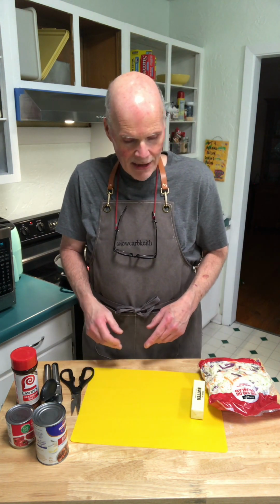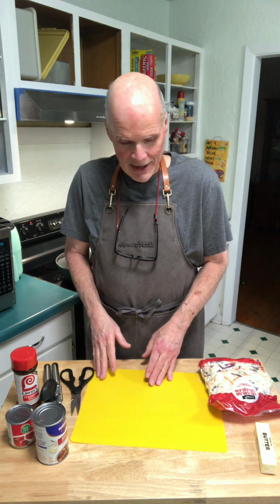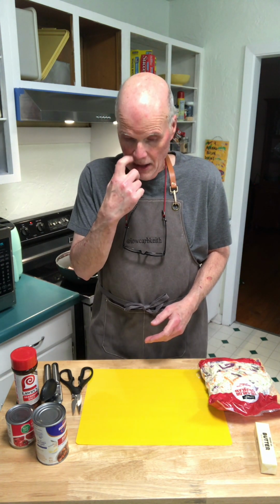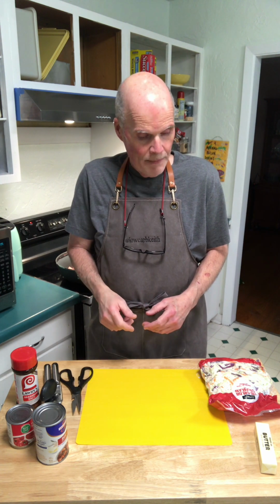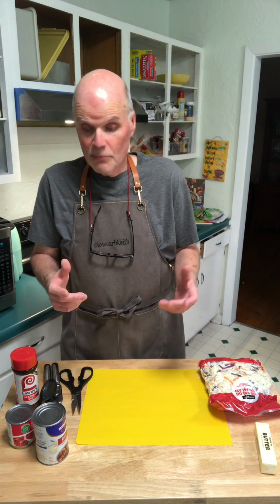Hope you're having a good week. It's Thursday and almost the end of the week for us. But I needed something to eat tonight, and I didn't really have anything, and so I decided that I'd make this beef and cabbage. Pretty simple.